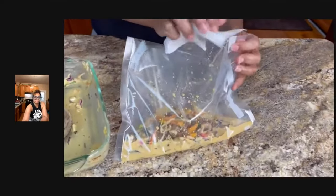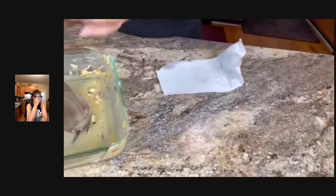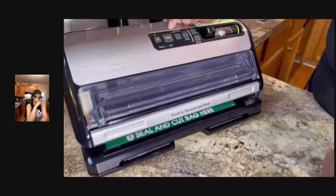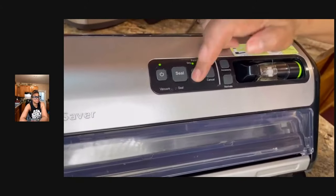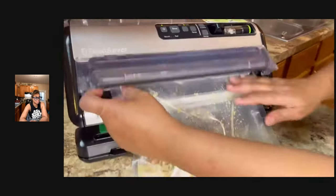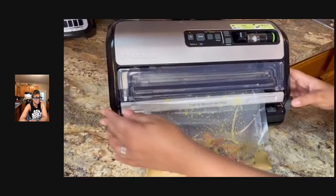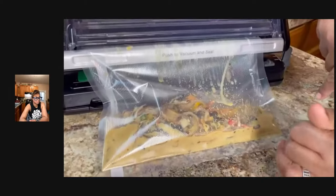So what I do is I clean this off a little bit. And then over on my machine, there is a little toggle between if I'm using a dry food or if I'm using a moist food. A lot of times I'm using a moist food. So I make sure I toggle. You stick it in here, nice and flat, and you can just take your hand and push it down.